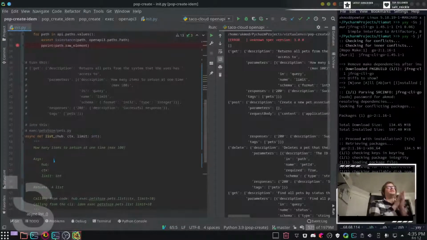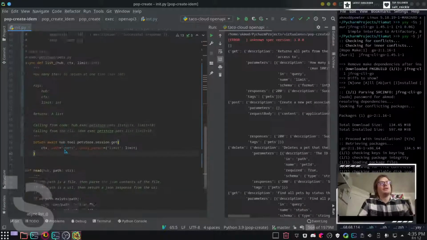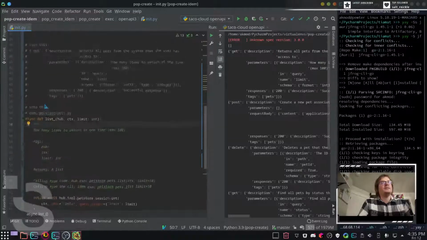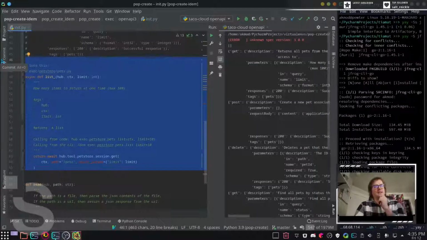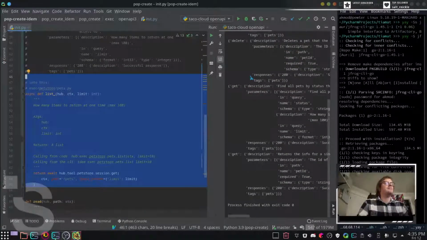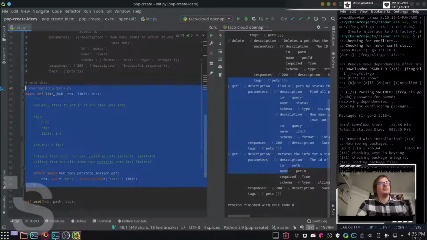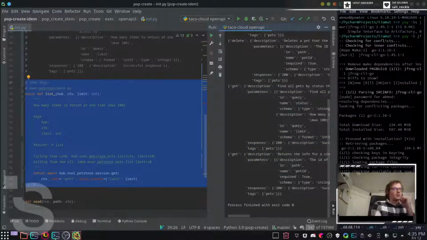Long story short is when you do pop create, and you want to create a project and you pass it an Open API spec, I really want that to mean all the work is done for you. Like, you get this for every function defined in the paths of the Open API spec. You get this. Tons of functions, all organized according to the organization of your Open API spec. And we can do this for AWS, we can do this for GCP, we can do this for all of the VMware stuff. That is the goal. To automatically create execution modules so that all you have to do is write the state modules.